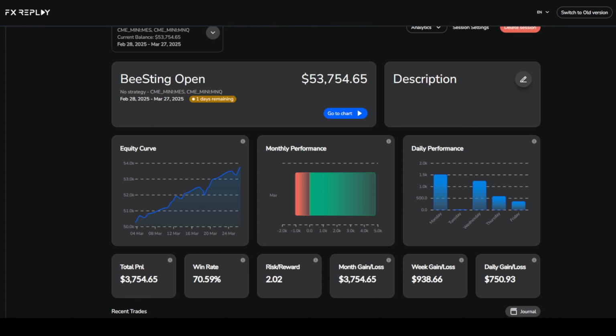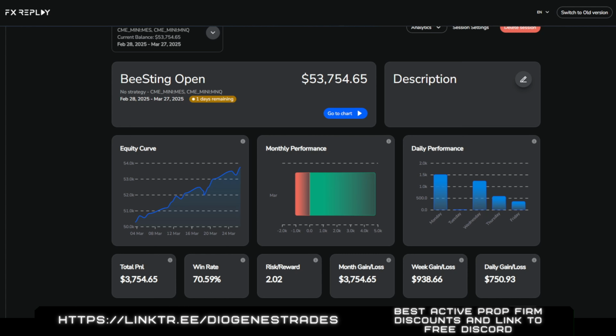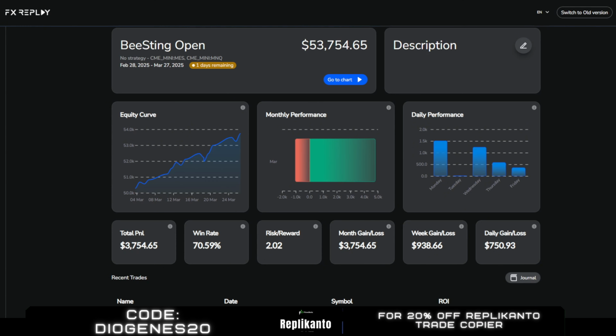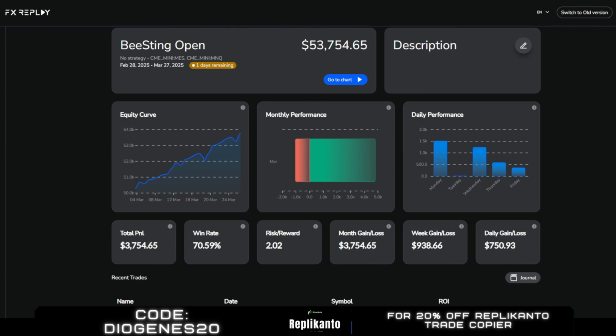So the best thing is the open model. This is the data for March. The model got a 70% win rate, risking only $250 per trade. I made like $3,700. We can see the journal, and I only got 2 losses this whole month with the model, which is incredible.